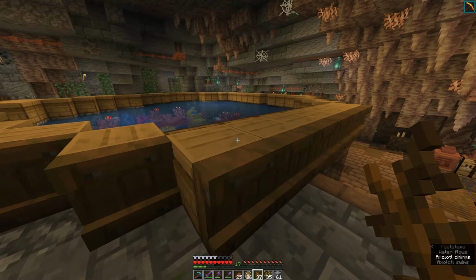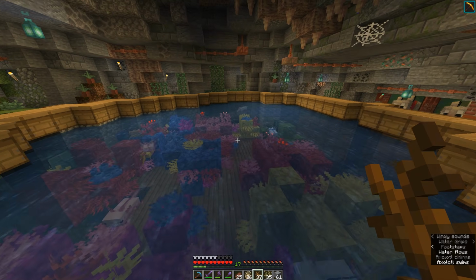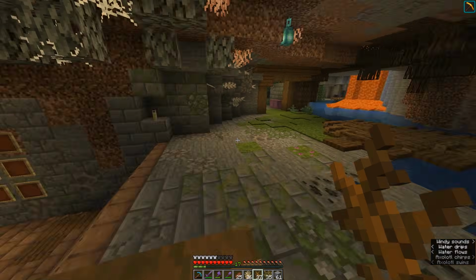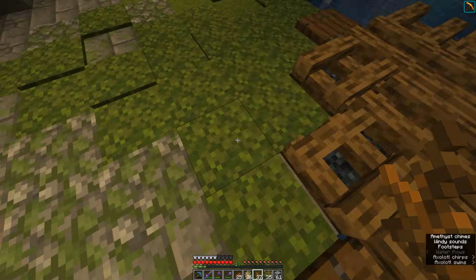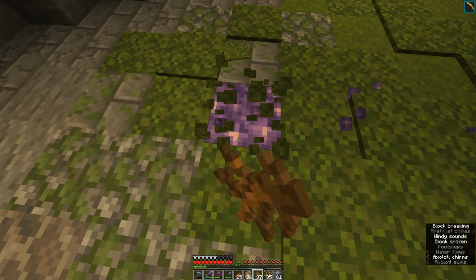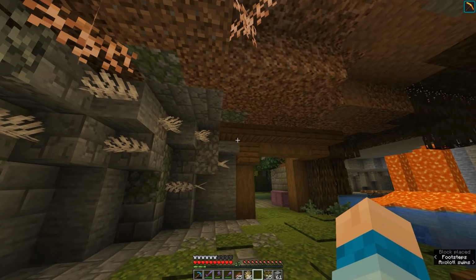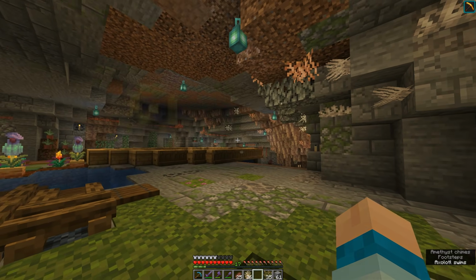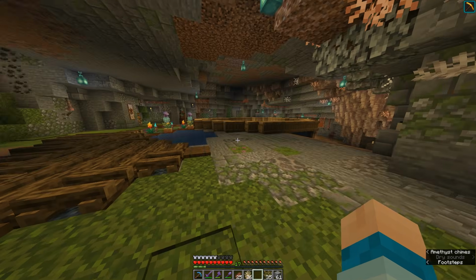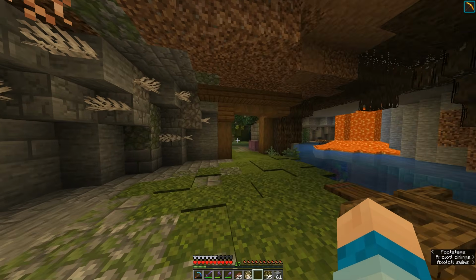And in this spot, we're also hearing the water flowing here. We're hearing the axolotl chirping, the axolotl swimming, and if you're walking in this area on top of this moss, then you're actually walking on an amethyst block. So there's a couple different sound effects just for this one area alone. The lava's popping right to my left, the footsteps of my character walking. That's a lot of different sound effects, guys.